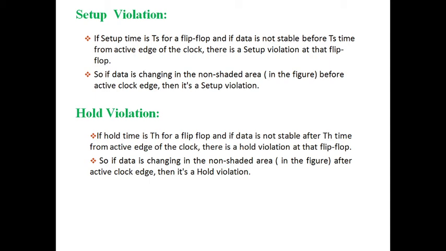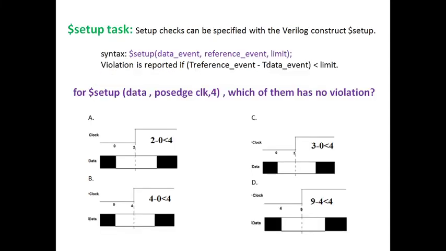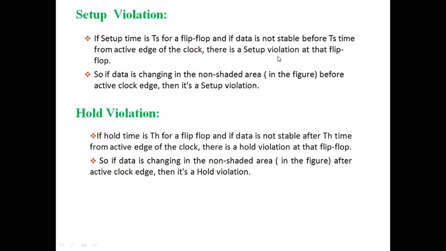Then there should be some keywords to know about these timing checks. What are the keywords? We have the dollar setup task. Setup checks, like whether a setup violation is there or not, can be specified with a Verilog system task, that is dollar setup. The syntax you can see here: dollar setup, data event, comma, reference event, comma, limit.